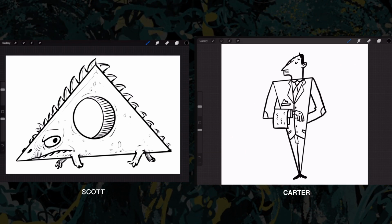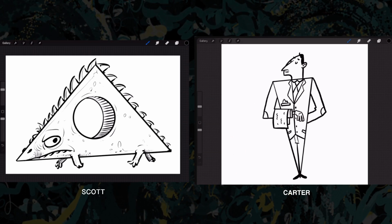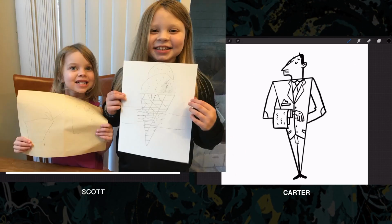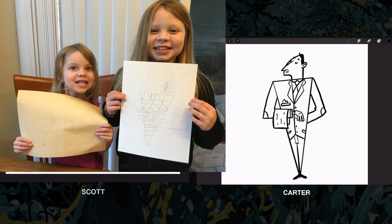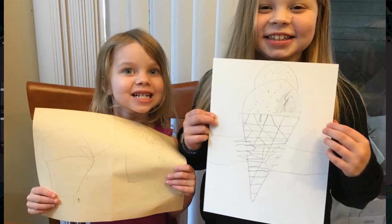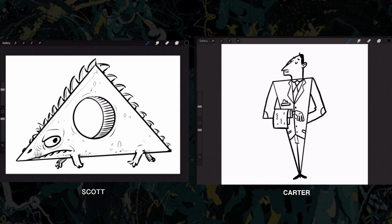Okay. Oh, it's so hard to not go through these. Oh, I got to show this one. Sorry, I just have to. All right, I've got to get their names right. Sienna and Skyla. Oh, I love those names. Look what they got here. Another ice cream cone. You guys are making me hungry for ice cream. This is the problem. Also, these are the cutest kids. Oh my gosh. Y'all have cute kids.